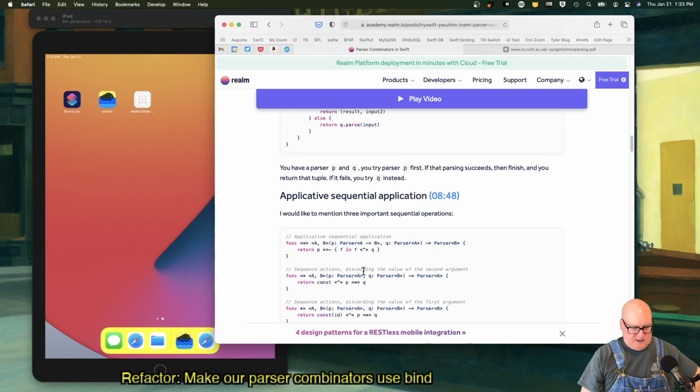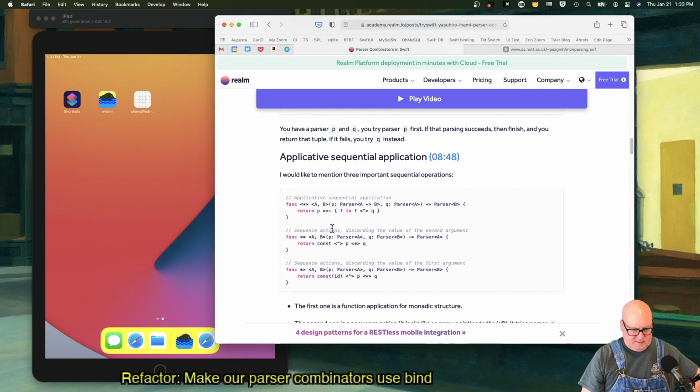That feels very different. A sequence action. Constant is a function applied from P to Q. Discards the value of the second argument.